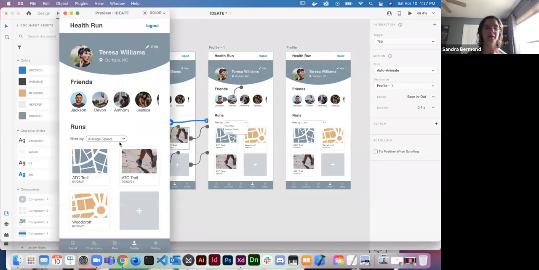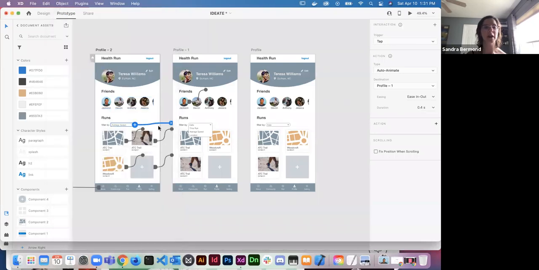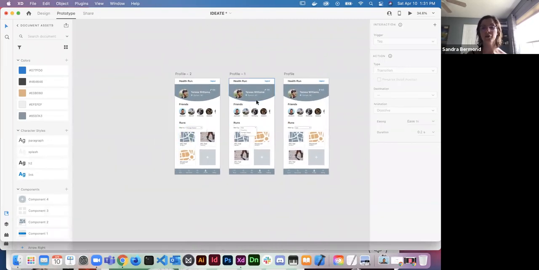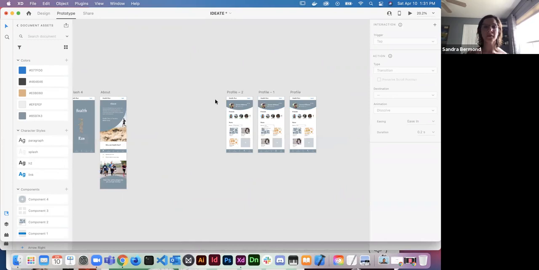So let's play this. There we go. It even has cute little things here. I've done some hover effects, which can be done by using components. I don't really have time to go over that, so that would be for a different day, but know that you can check out this file and see how it was done. All right. Any questions on linking files? Or linking artboards, I should say.